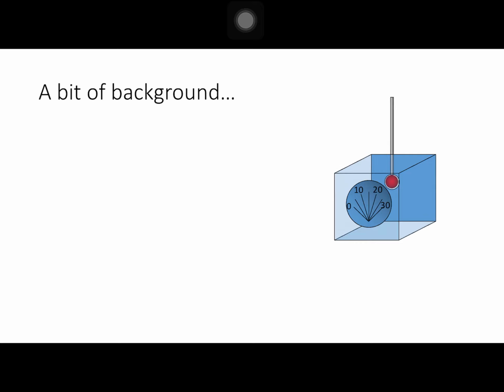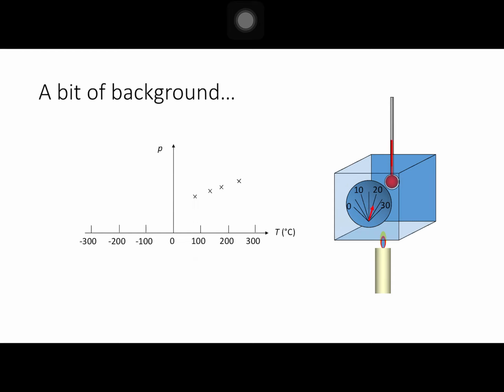Now a bit of background. When we have a gas heated in an enclosed space, the pressure will increase. Alright, so if I'm heating up, the pressure will increase. Now if I plot a graph of pressure against temperature, you'll see that for one gas, these are the results I get, I extrapolate it, and I will get a graph that looks something like that. Now for a different gas, if I do the experiment and extrapolate my results, I get this line. For another gas, do the experiment, draw the graph, extrapolate the line, you get this.